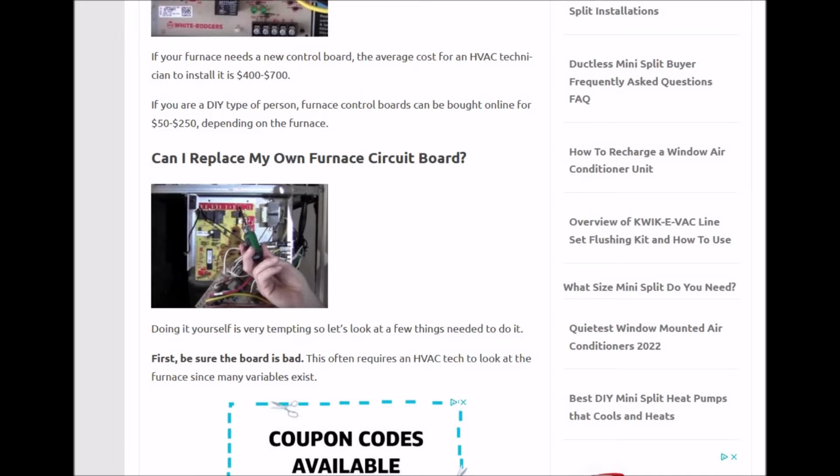Mainly, if you go to swap one of these out, you're going to have to turn the power off, and then all the wires are going to have to be replaced back into the exact same spots. The first thing you want to do is make sure the motherboard you got matches the old one, and then you just want to switch the wires over. A lot of times you could just do this one by one, but sometimes it gets a little difficult. But make sure you take pictures or something before you do anything, so that you can always refer back if you have to, if you go this route. I'm not suggesting that you do replace your own motherboard. I'm just saying that if you went this route, then that's the way you can.